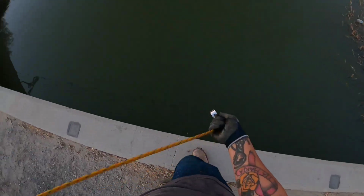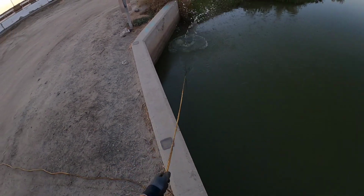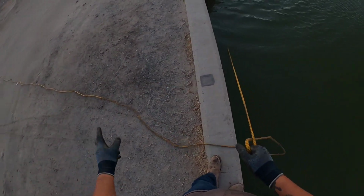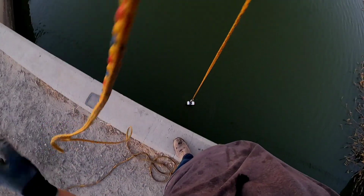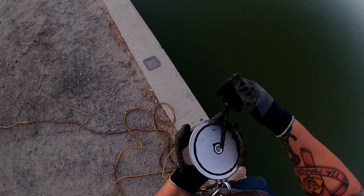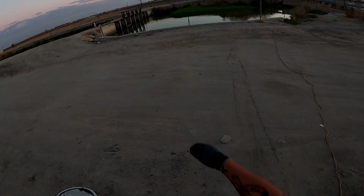Let's go on the other side real quick. Trying to hurry up and make this quick before I lose completely the daylight. I don't have a light. I'd hate to be recording at night and then just a crappy video. Whoa, got something. What we got? Another nail. These are some thick nails too. Dang, I should be playing horseshoes.